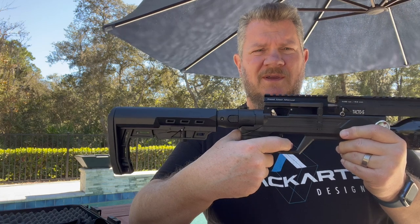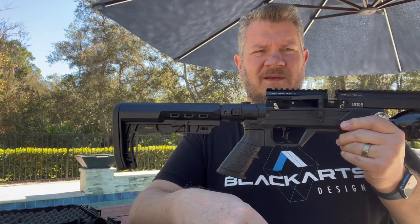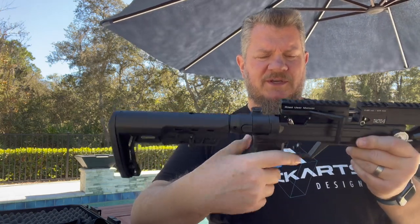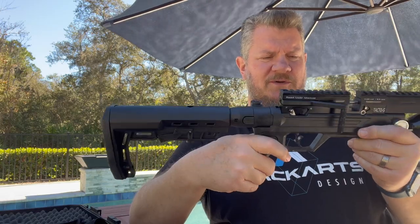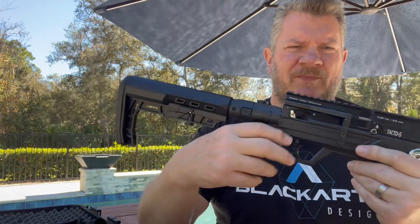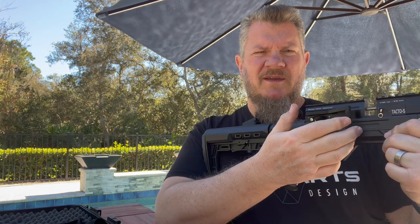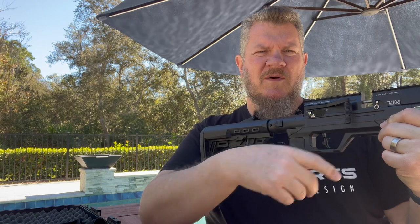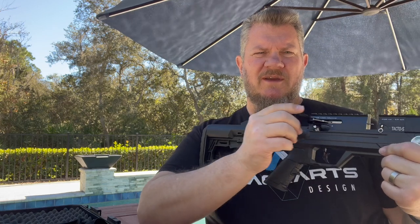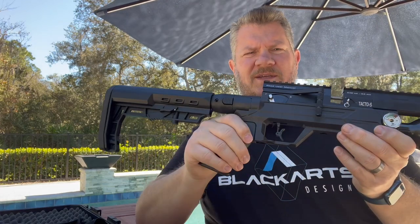Pretty short first stage up against a wall, and then she goes. So not a bad trigger at all, and I like that it's got an adjustable up and down and cant shoe on there. For what this is coming in at price point, that's a pretty decent trigger. Your side action or side lever, you got a little bit of a spring at the beginning, open, back, forward. I would say reasonably smooth. There's no catching or anything like that, and you can decock the rifle.